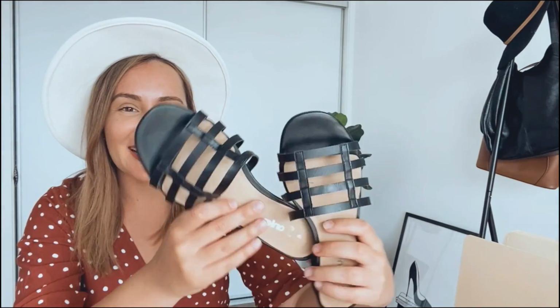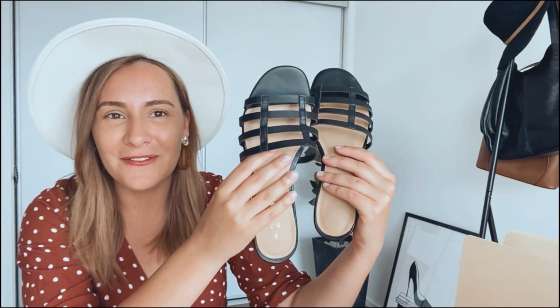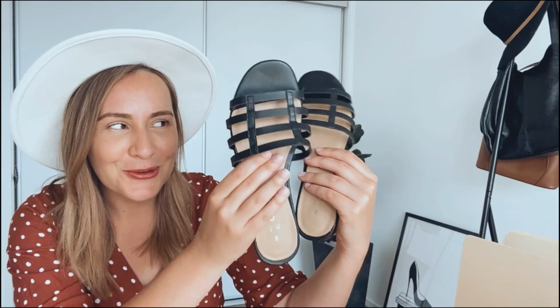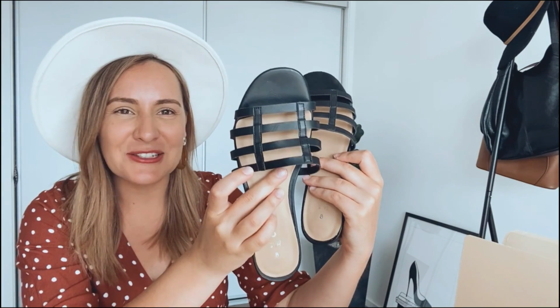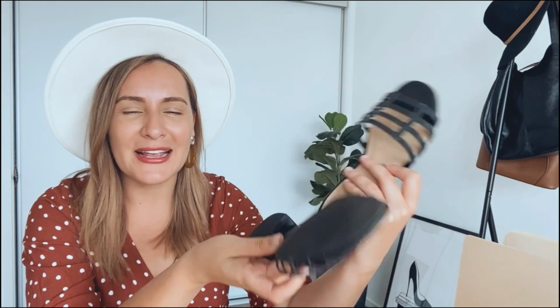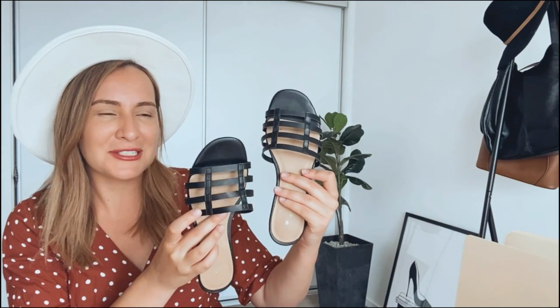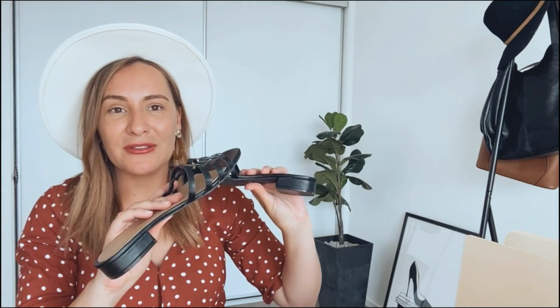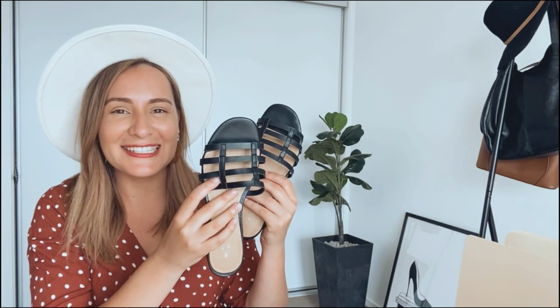And I got these from Kmart as well, because I really liked that they kind of remind me of a jail, and I don't know why. I really like this style. I think it's edgy, and I don't have anything like that. A lot of my outfits are quite feminine, so I grabbed these shoes to sort of break up my feminine style with a more edgy crisscross look. They're quite new as well. They've got a little heel, nice little black edgy style flats.